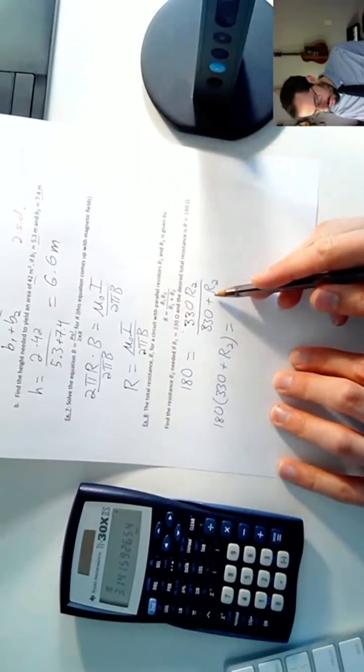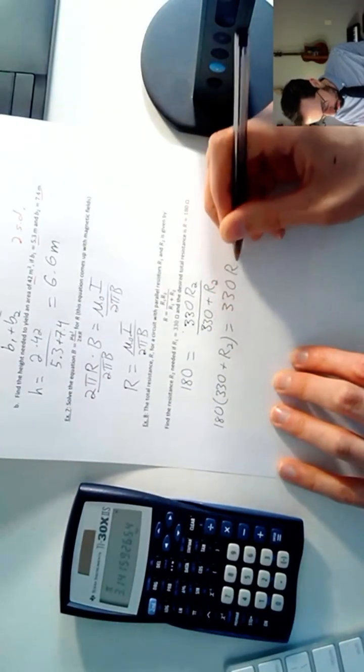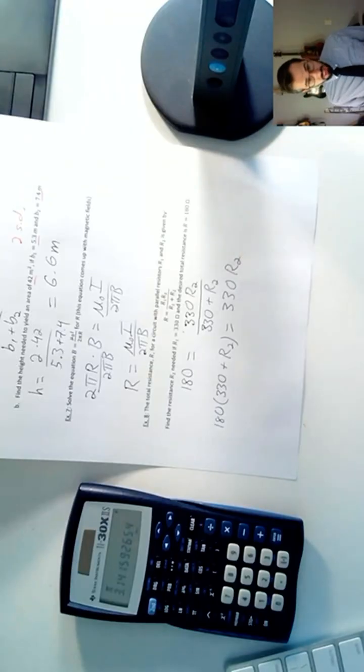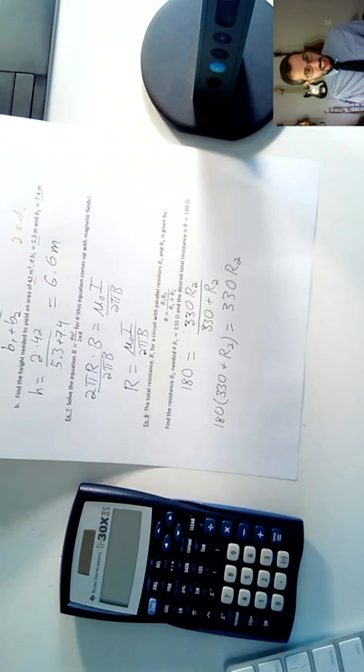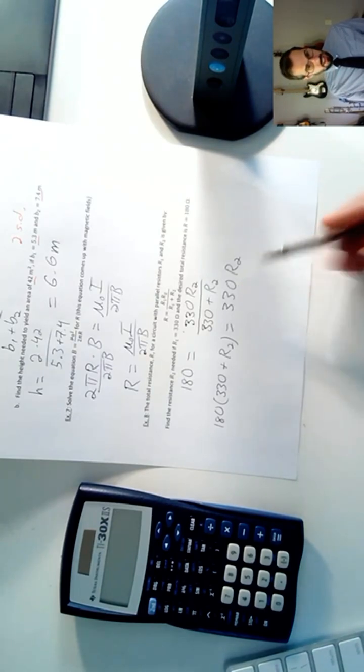So we multiply by that whole 330 plus R2, and that will be equal to just the numerator. Again, we multiply both sides by the denominator so that it cancels out on the right-hand side, and the left-hand side is just 180 times that whole denominator. We actually saw some equations like this in the previous section. Now we have context where it's meaningful. So we need to go ahead and isolate that variable R2.